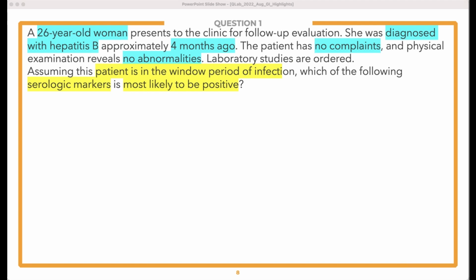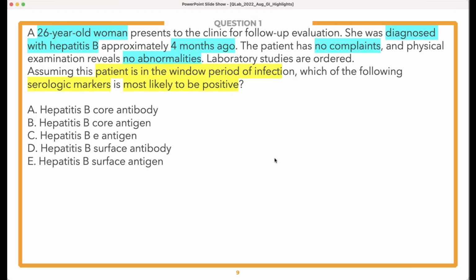So let's go ahead and take a look at those answer choices. When we work with students, when we go through the answer choices, we recommend that you start at the bottom, answer choice E, and work your way up to the top, answer choice A. The reason we do this is because a lot of times we see students who start at the top, see something they like, and select it without going through all the answer choices. So sometimes they'll get that question wrong. So we recommend doing it this way to prevent biasing yourself and to not make that mistake. So let's do that now.